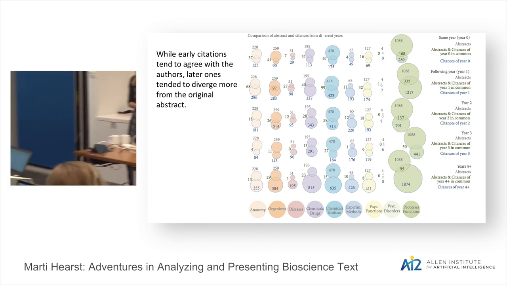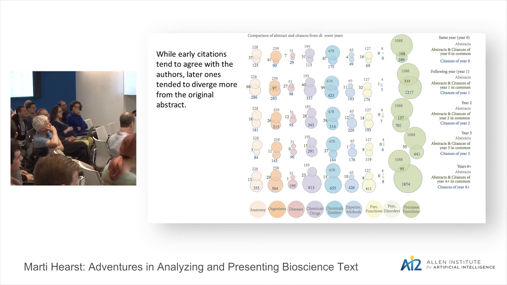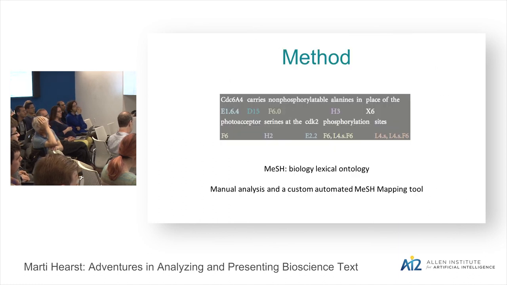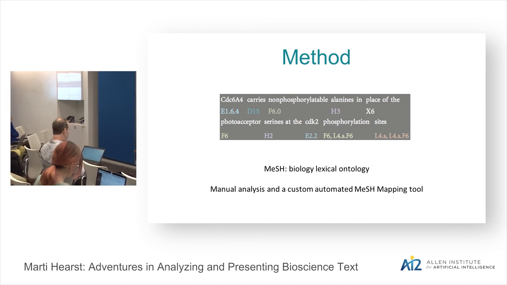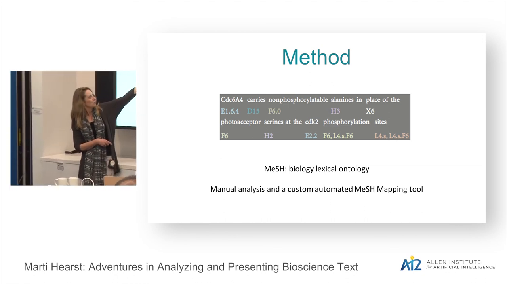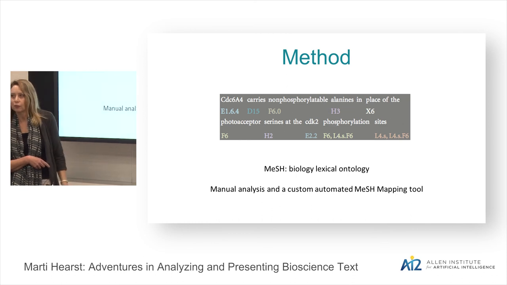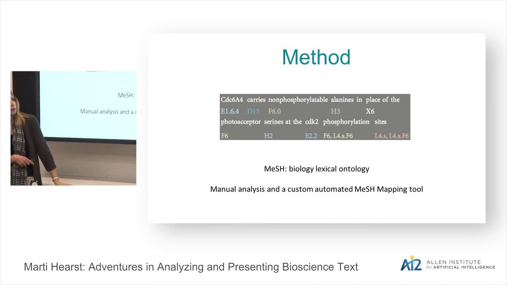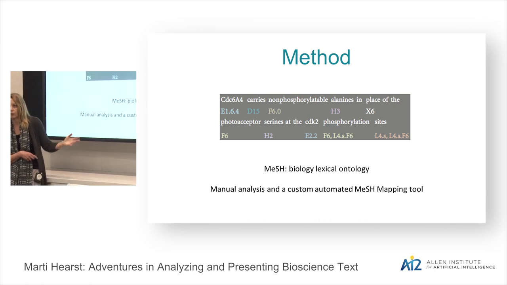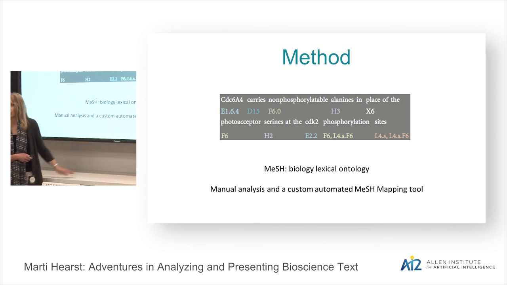Mm-hmm. Your metric for language variance, could it be that the number is increasing because they're using slightly paraphrased versions of the same thing? Potentially, but going back to this picture, we're mapping to MeSH categories, and so these are, for the most part, pretty technical terms. Something like "carries" is going to be ambiguous, but I believe we did some parsing to take into account the context of the words. So certainly there are going to be errors, but for the most part these are pretty technical terms. Something like "place" is not going to be as accurate. Something like diseases is more likely to be accurate than some of the looser terms, like "sites." But if you're looking at the context, like phosphorylation sites, that's pretty likely to be accurate.